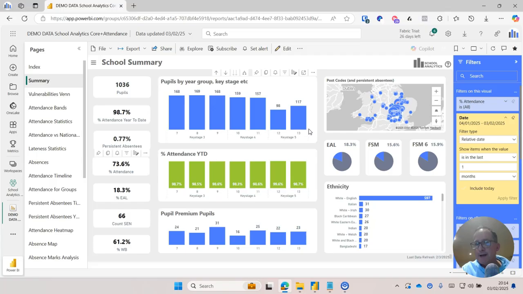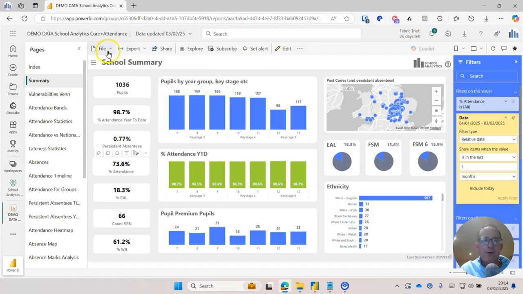Anyway, I hope that's helped. It shows perhaps just how easy it can be to make your own changes to School Analytics. One word of caution. Obviously, I release new versions of School Analytics from time to time, and you are more than welcome to have those copies. If you've created your own version, of course, the standard version won't contain these visuals, so when you upload the new standard version, just make sure you've saved your original changed version.